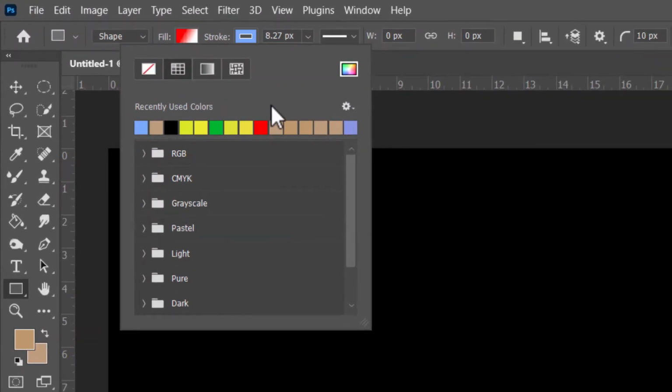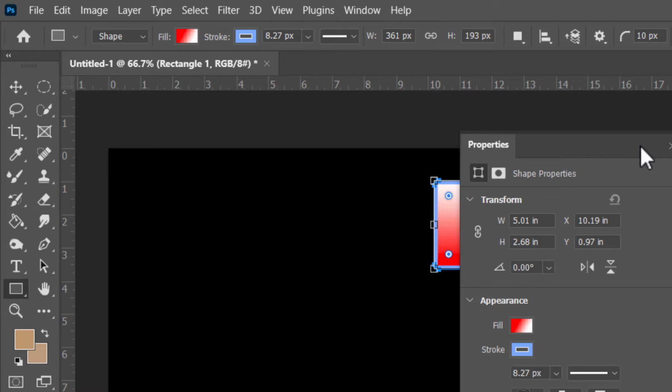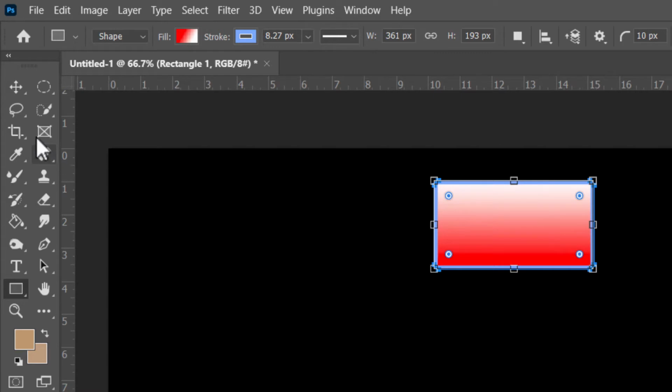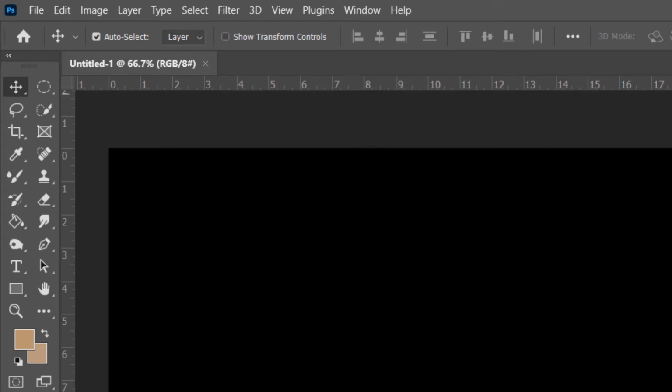If we make a blue background around something, when we draw the rectangle, notice that it has rounding on it. Okay, notice that this rectangle, and if we click back to our home tool up here to get off it, you'll notice it's got a blue border around kind of white, red fading into white there, a gradient. That's not actually what we want, but that's how the stroke is. The stroke is the Photoshop name for the border around the outside, and the fill is what the shape is filled in with as a color. It's your filling in color. So if you hold down the CTRL key and go Z, we can go backwards and get rid of that.